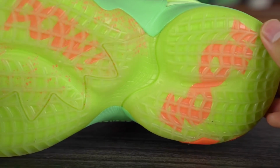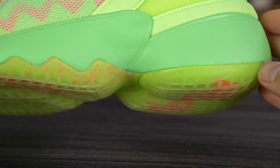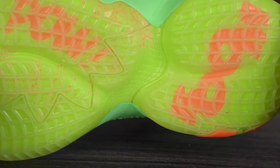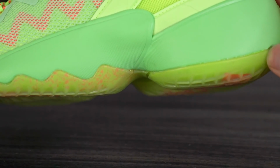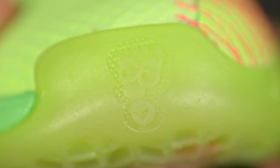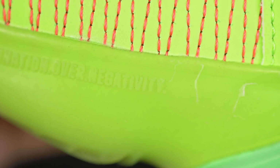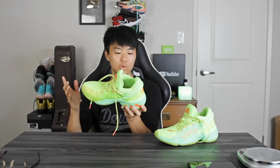Here in the midfoot, it is slightly decoupled, just a little bit. I wouldn't say it's fully decoupled. Usually with decoupling, they actually get rid of some of the midsole as well, but it just looks like they got rid of some of the outsole here. As far as details go, here in the toe area, I believe this is the BYW logo. On the medial side, on the rubber, it says determination over negativity, which basically is D.O.N, or D.O.N issue, you know what I'm saying? So those are some cool little details there.